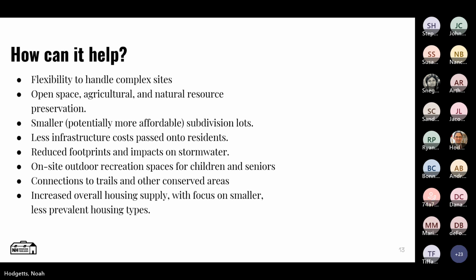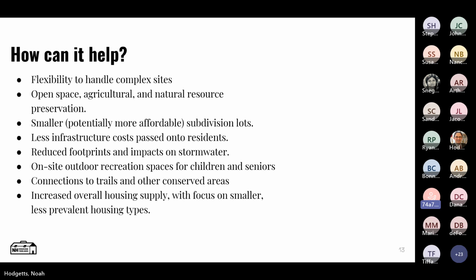It can provide on-site outdoor recreation spaces for children and seniors, and Jacob is going to have some nice examples of how the recreation versus conservation discussion comes into play. But you're essentially taking what would otherwise be an unamenitized subdivision and turning it into something more potentially usable by people in the area.